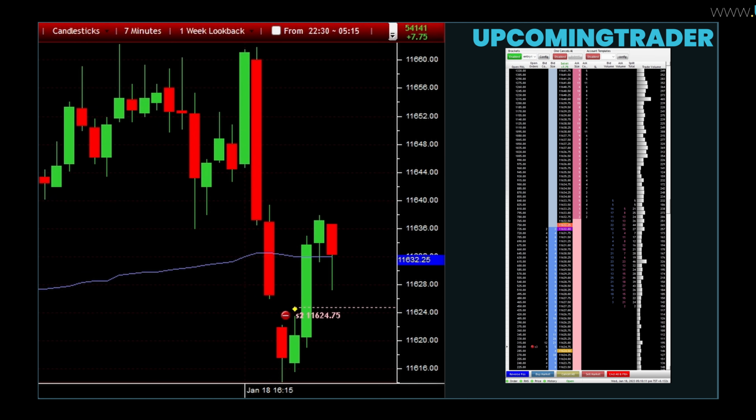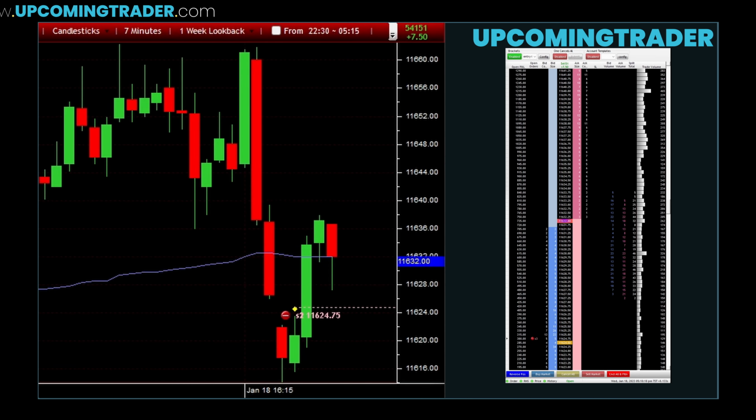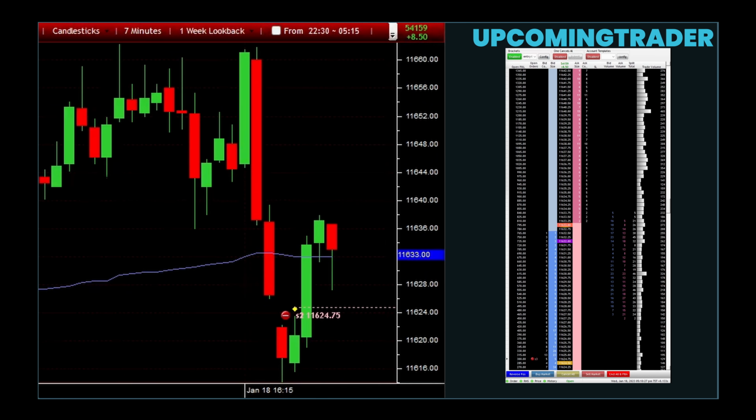The double distribution profile is also worth mentioning. This pattern is characterized by two distinct areas of high volume with a low volume area in between. It can signal that the market has shifted from one price range to another, and the low volume area between these high volume nodes can act as a fast-moving transition zone. This kind of profile can provide opportunities to trade breakouts when the price moves between the two distribution areas.